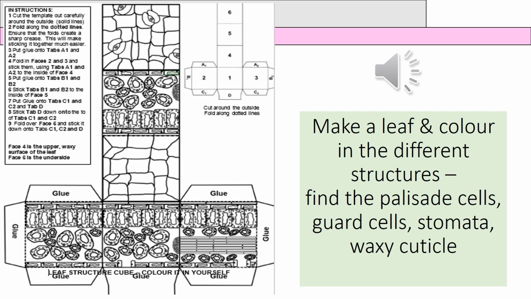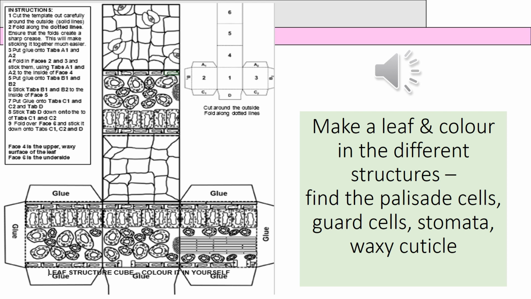So an extra little activity, if you are bored at home, you could actually make a cube leaf yourself. So I will be posting out the actual Word document. So if you have a printer, you could actually print this out and make it. Or equally, you could pause the video and try and cut this out yourselves.